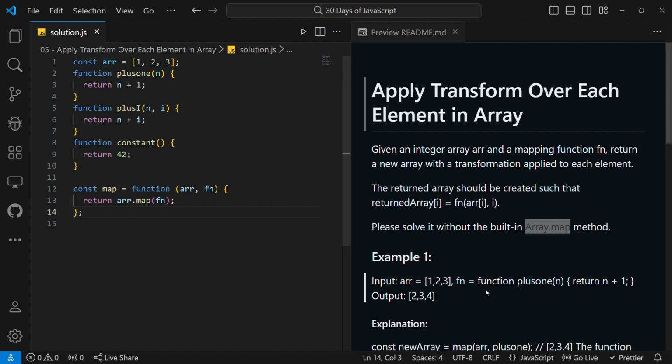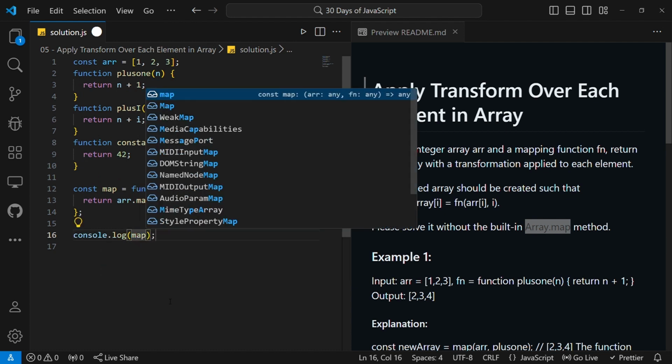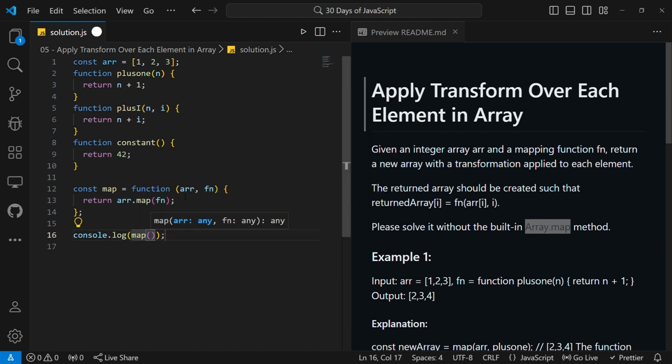That is if I were to use array.map. So I can just use each test case to see. So for example, if I call this function map, let me just log it directly. Let me log, if I call map with array and function, let me start with this +1 function.